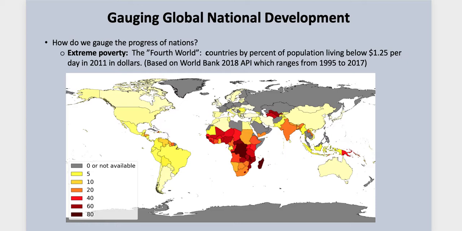The book talks about the fourth world. This is the first time I've ever heard of that. And the reason the fourth world developed was because after World War II, we had the first world, which were the relatively wealthy, democratic, capitalist nations of Europe and North and South America, or well, North America at least. And then the second world was the communist nations. The third world were all the other nations, and the first world and the second world competed during the Cold War to gain influence over the third world, doing that by aid and military help and things like that.